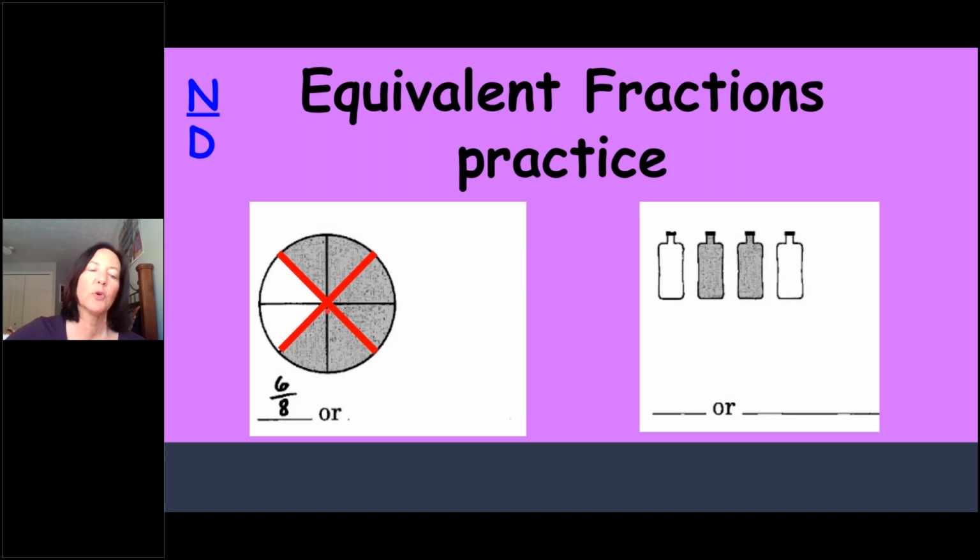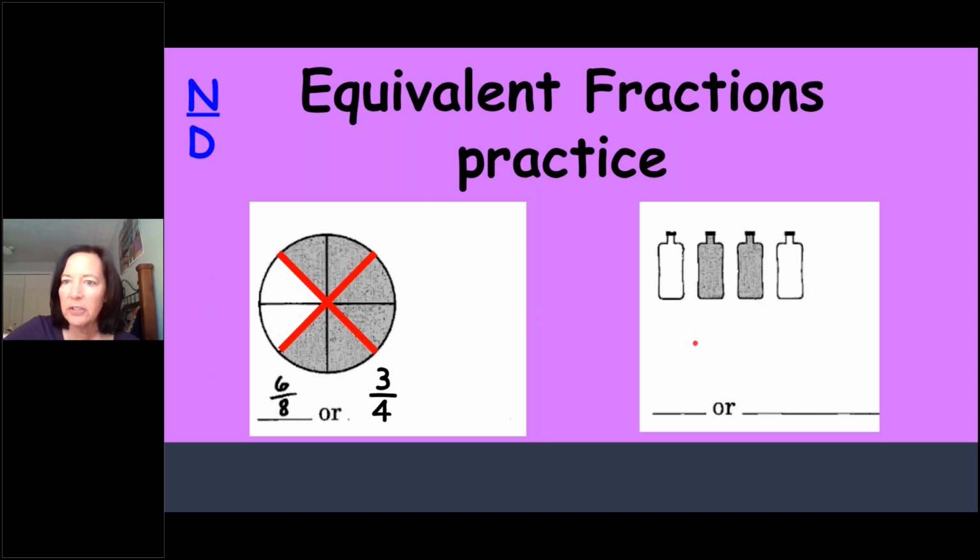And like we did in that first picture when we had the cake, we were dividing into more and more pieces. One way to look at this picture, you could ignore all the black lines in there. And instead, we could have divided this pizza into just 4 slices, and that's shown by the red lines. And if we did that, 3 of the 4 total slices are shaded, and so the equivalent fraction is 3/4. But you did it the other way. You did it using division, and that's how we're going to find reduced fractions.